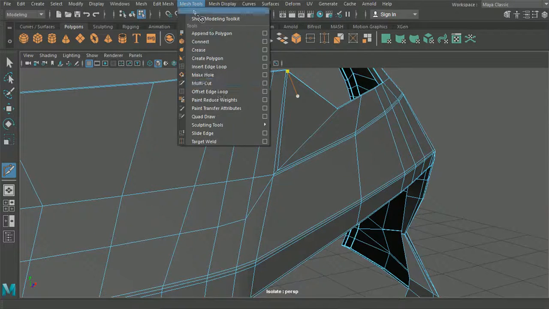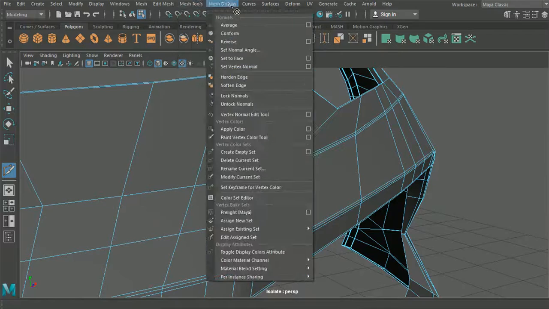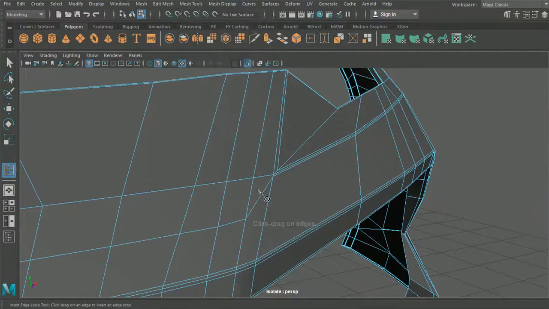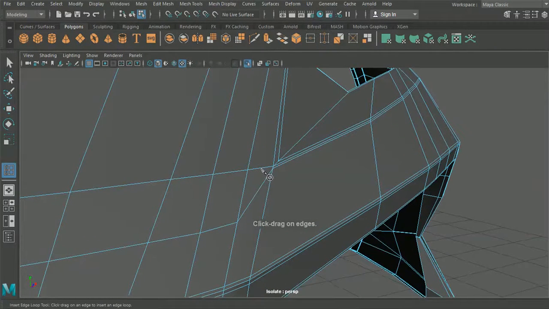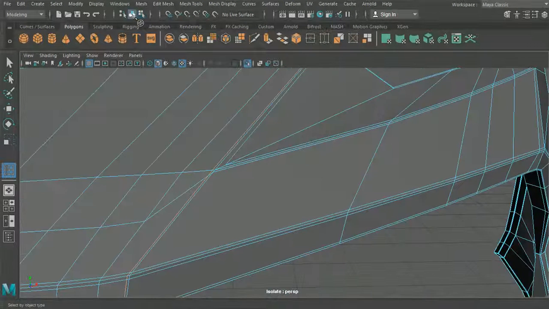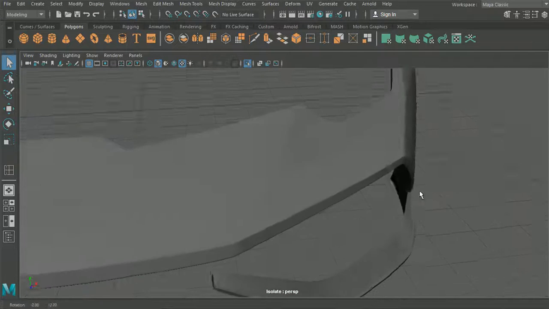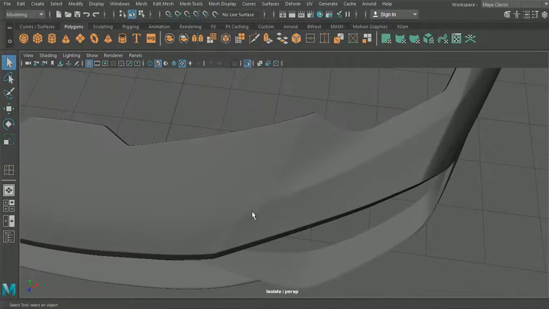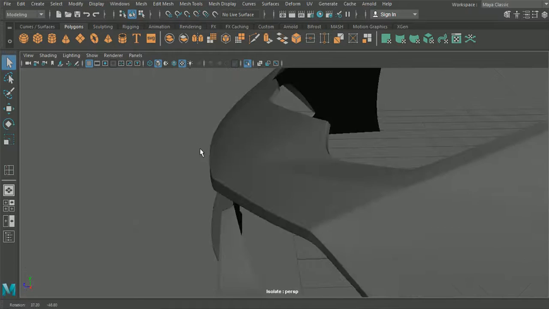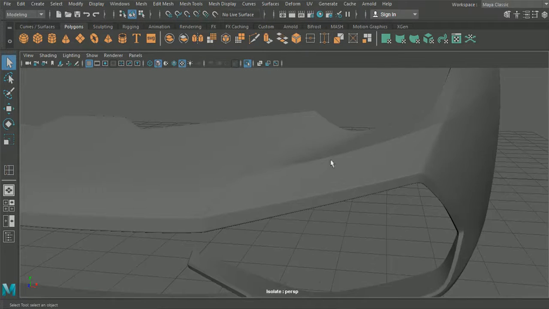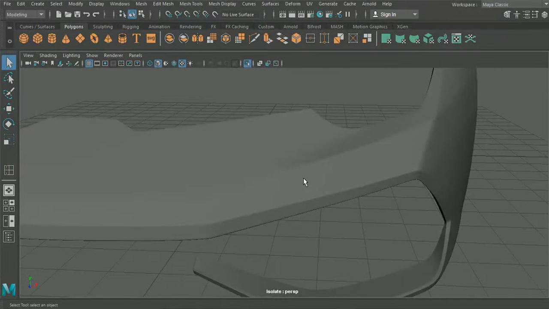And then we could insert an edge loop which runs down here. So we can see now that we've got quite good definition down that edge there. We've also got good definition inside here as well.